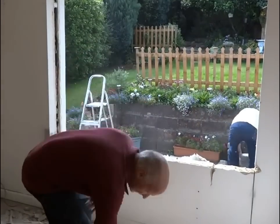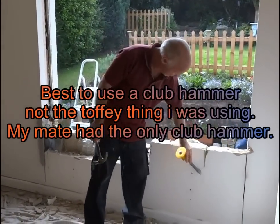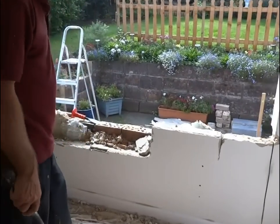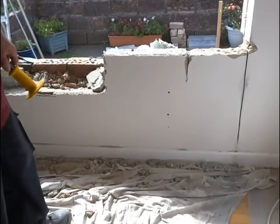Start on the old wall now, get rid of this. You can do it a block at a time, it's easier. Come down the block lines and just get each one moving. Once you get moving, you'll be alright, and they'll come down. Keep going right down to the floor level. When we get down below there, we'll cut through the skirting and get it down level.